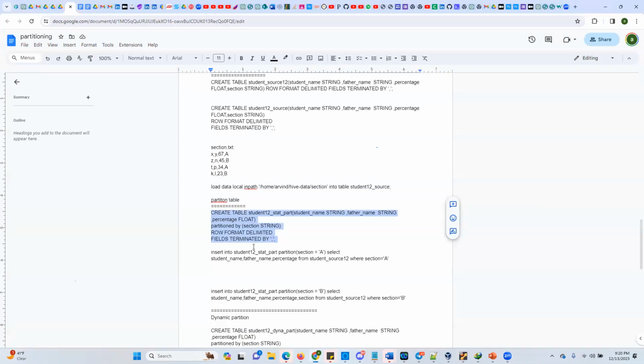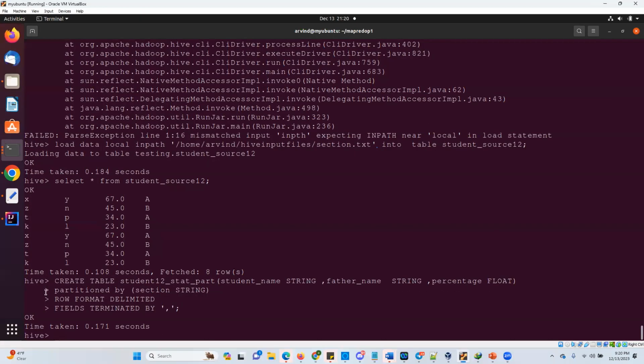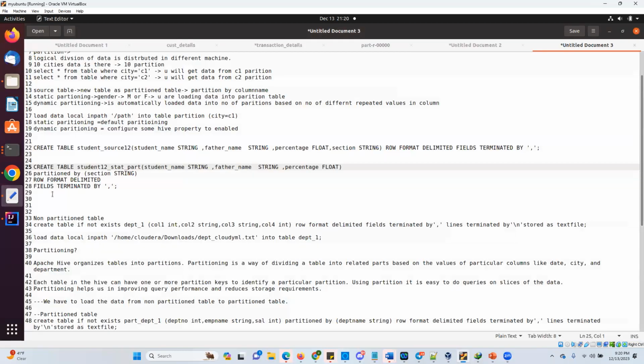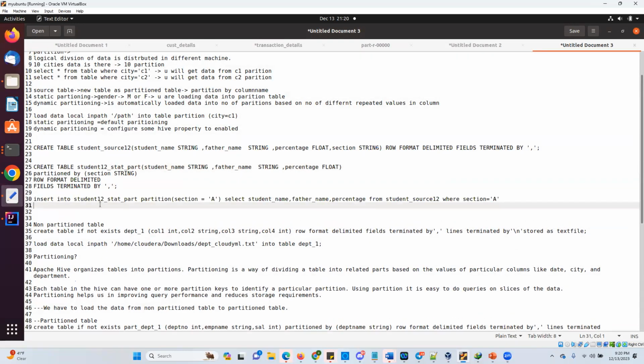The next thing is I have to load with two different commands, two times. This time I will use the insert into table command, which basically loads data from table to table. This is my table, and this is my partition name, A. I'm saying select student, father name, percentage from the source table where section is A. If I don't give this clause, all the data of the source, all 8 records, will go to one partition.